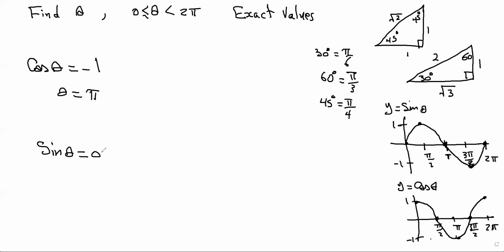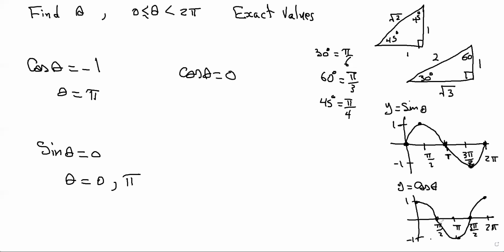And now, let's say sine theta equals 0. So as you see, I'm not doing a lot of work. All I'm doing is just interpolating from the graph. Sine theta equals 0 right here, right there, and right there. Of course, the 2 pi is not included in the domain. So it will be just 0 and pi. How about if they throw another thing and say cos theta equals 0?